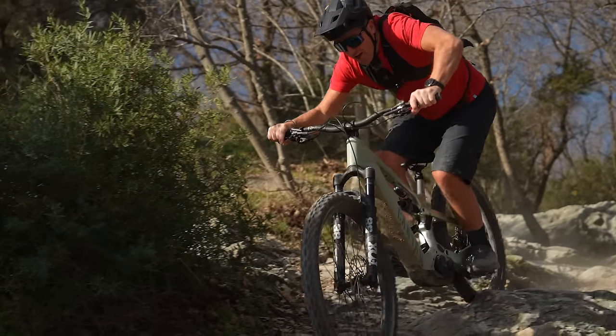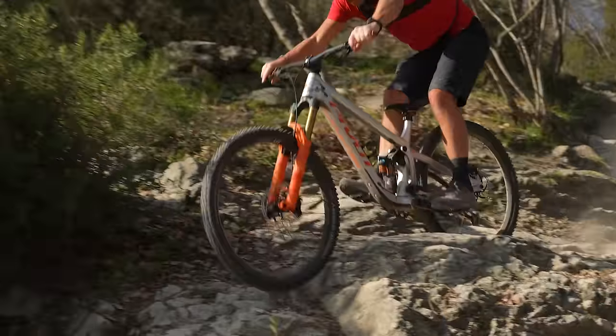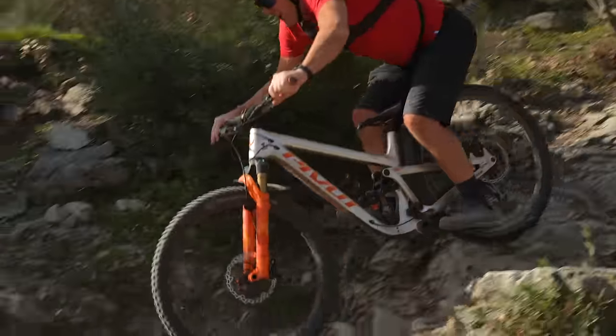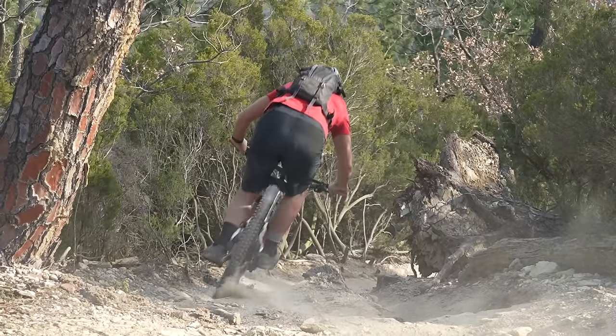What was really interesting when I was out there was the fact that a lot of hire places are now 50% renting e-bikes and 50% renting mountain bikes. It is a mecca for uplift - I think there's probably about 30 different uplift vehicles there - but things are changing.